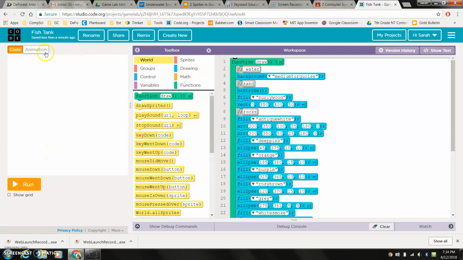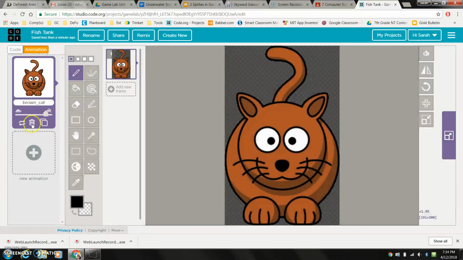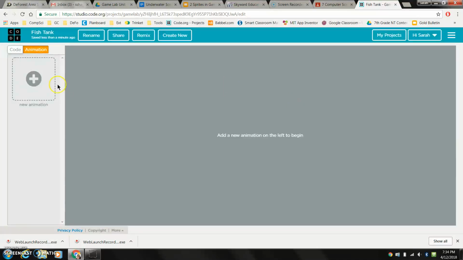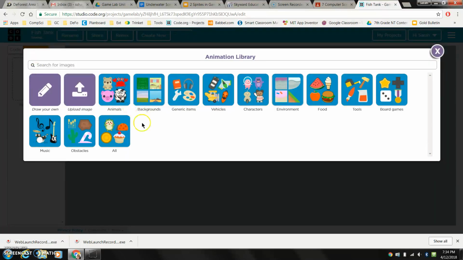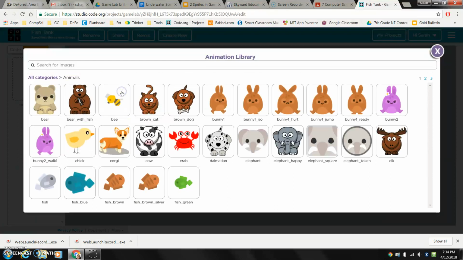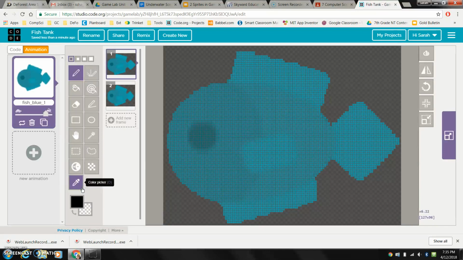And I'm going to go into the Animation tab. I'm going to get rid of this cat that I put in here. And we're going to add fish. If you don't want to use fish, you can use other underwater animals. However, if you do that, you might start getting confused with the naming, but that's up to you. I'll do a fish and one other creature to help you maybe have an easier time with this. I'm going to grab a blue fish and get rid of the one on here. Don't like those numbers. I'm going to rename fish blue.